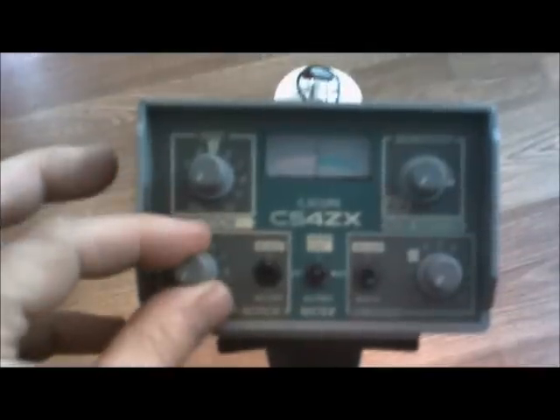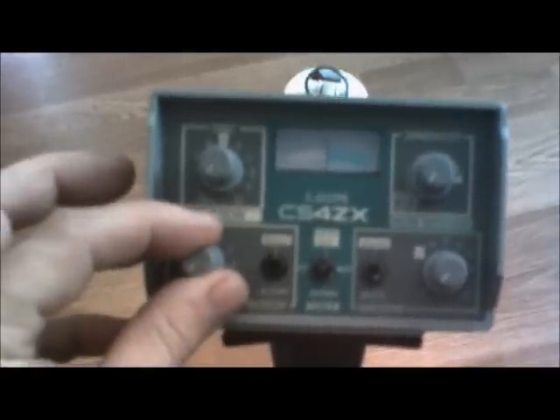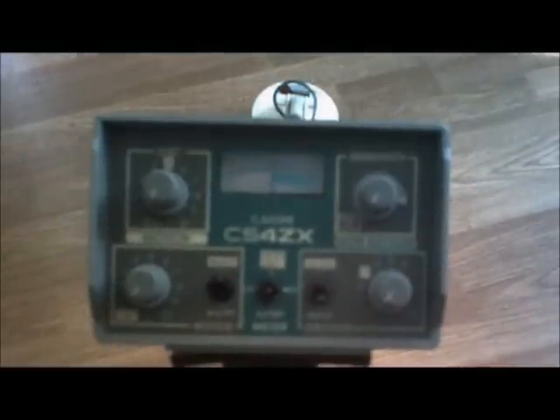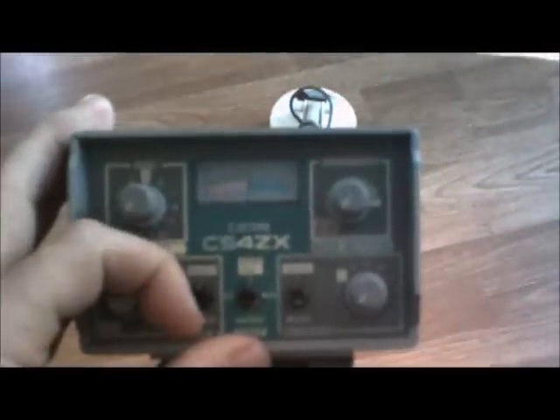Just to give you a bit of an overview of the displays of the 4ZX: we have a standard discrimination knob here with on and off. We have sensitivity here with the on/off for the detector built in. We have notch here — so if you're finding lots of ring pulls you can actually set the detector to ignore ring pulls only using this control, and the reject and accept switch adjacent to it. This switch here is 3 position: if you flick it down, using the meter here it gives you an indication of how good your batteries are. Put it in the middle and you use it in conjunction with your ground control to set your ground. If you flick it up, it's got meter discrimination so when you're over the top of the target it will move either left or right for ferrous and non-ferrous targets. And you've got your inland/beach ground switch here as well.